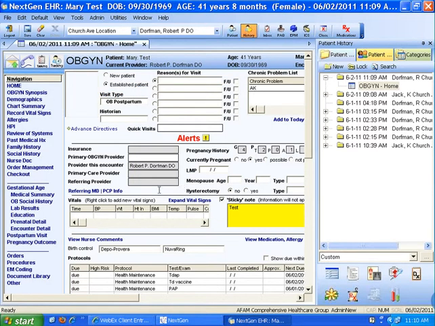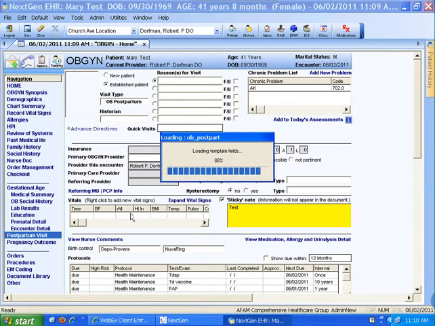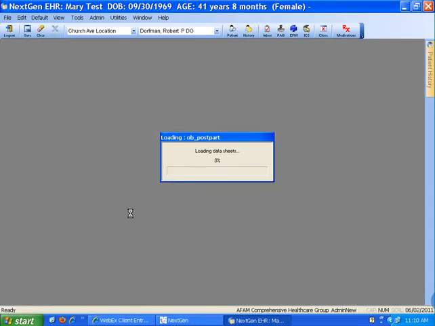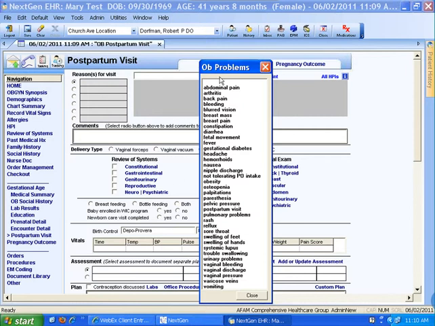Okay, because now what I can do is, again, the same rules apply. Let me pin my history toolbar away. The nurse can do all of her components, and then the physician really can start at the postpartum visit here. These are just two templates that really don't have too much to them, but it allows them to chart everything. So the patient is coming in for a postpartum visit.